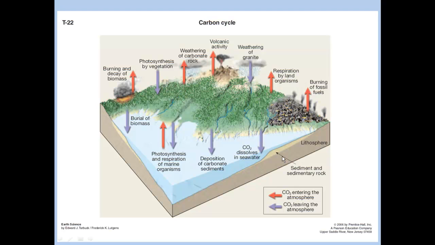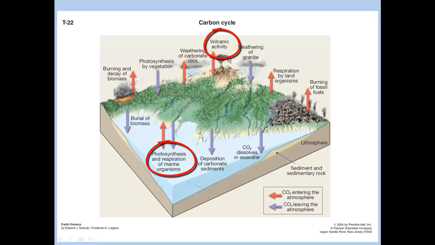This is the picture of the carbon cycle that's actually found in your books, and it shows two types of arrows. It shows the red arrow in this key as CO2 actually entering the atmosphere. And it does this in a variety of ways. It can be when fossil fuels are burned, which releases carbon dioxide back into the atmosphere. Whenever a land organism breathes out, carbon is placed back into the atmosphere, as well as when marine organisms breathe out.